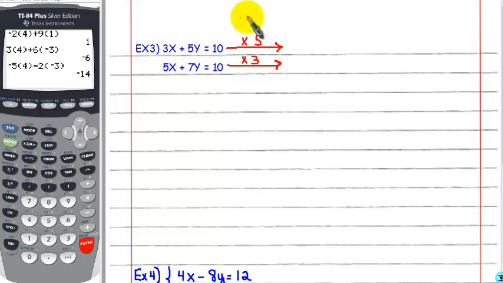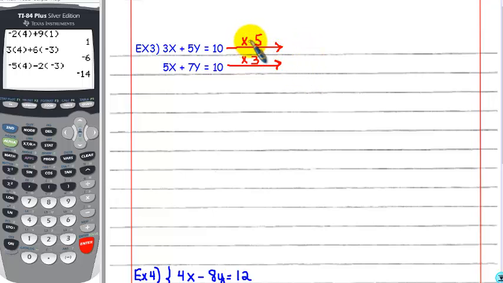And what's going to happen? When I multiply 3x times 5, I'm going to get 15x. And when I multiply the bottom, 5x times 3 will give me 15x as well. So that will be closer to canceling. The only thing that's going to be missing is the sign. Remember, to cancel, one has to be positive and one has to be negative. So in this case, I need to force a negative here somewhere. I need to either make the top one negative 15 or the bottom one negative 15. It doesn't matter which one.